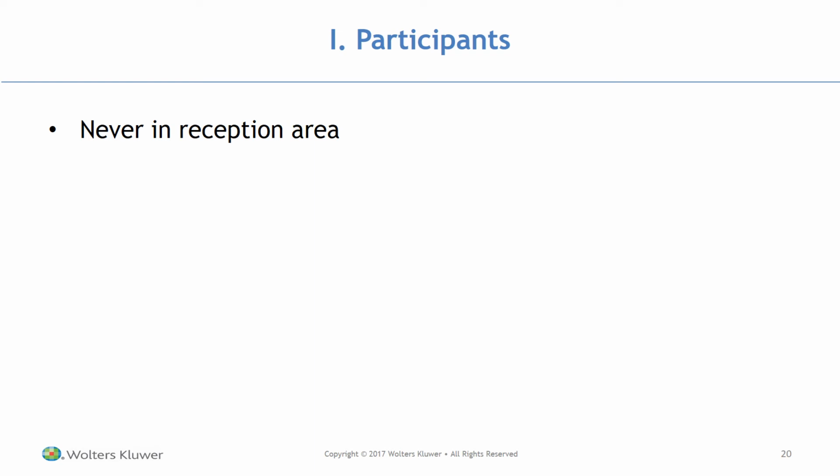All right, so just make sure that the questionnaire is never, ever, ever done in a public place. Okay? So it's never done in the reception area. Even with a child, you want to bring the parent back and then excuse the parent if so desired. And we always want to make sure that if they don't speak English or they can't understand what we're asking, that there is an interpreter or translator present. Okay?